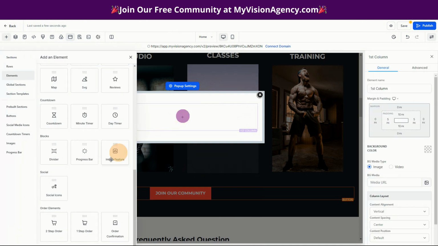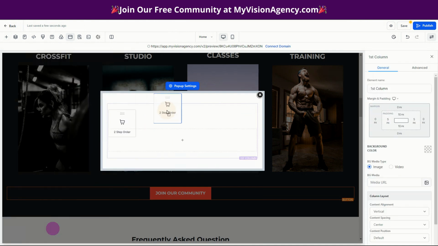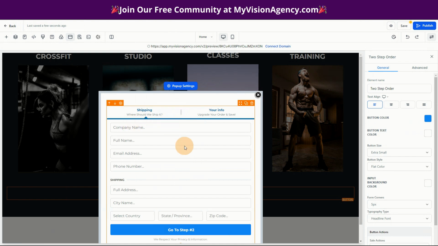A two step is better because it allows you, and you see here, it allows you to capture the lead before they even see the price. So I definitely encourage you to use the two step when it makes sense, because you want to be able to capture the lead. And then if they decide to not join, it could be nothing to do with the price. It could be that they're standing in the line at the grocery store. They just don't have their credit card with them. Or maybe they just want to think about it and look into other things. And that's when we want to send them the emails and encourage them to sign up and all of that.